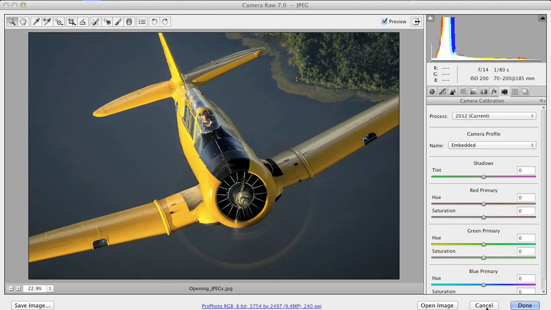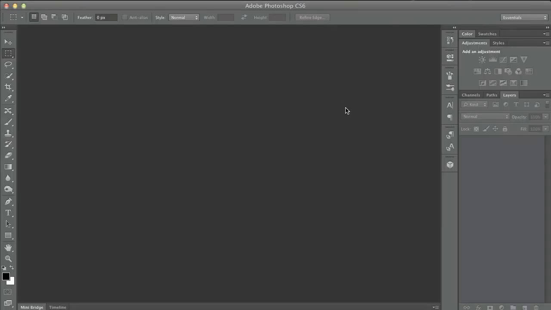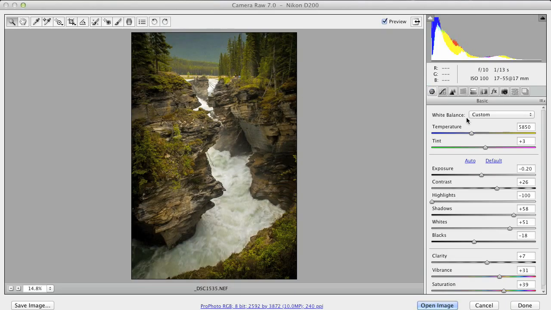Okay, so let's close the JPEG. Let's open up a RAW file here, and let me just show you what the two changes are. Remember we talked about white balance? Well, when I have a RAW photo, I've got all these little white balance presets inside here. Okay, not a big deal. I mean, you could still change your temperature and your tint. It's just you won't have the little presets inside here, which are just shortcuts to changing the temperature and tint, by the way. If I change it to Shade, you can see it just moves those two sliders. Okay, so that's one.